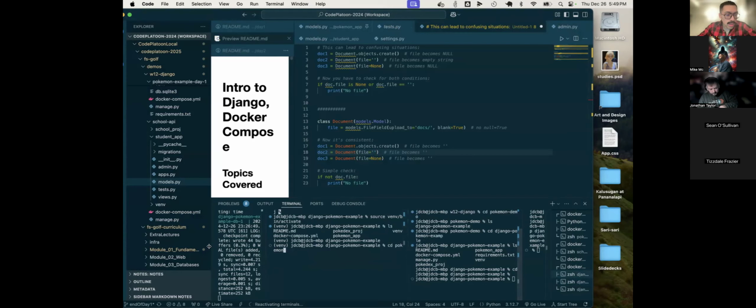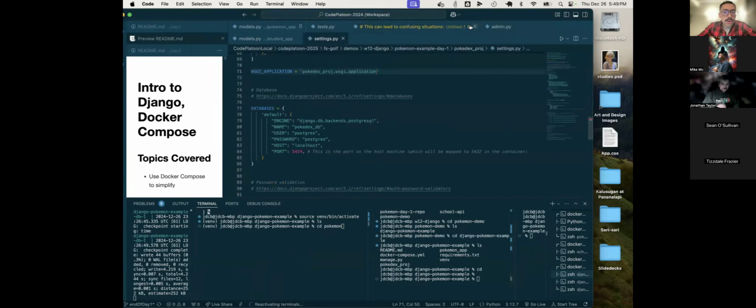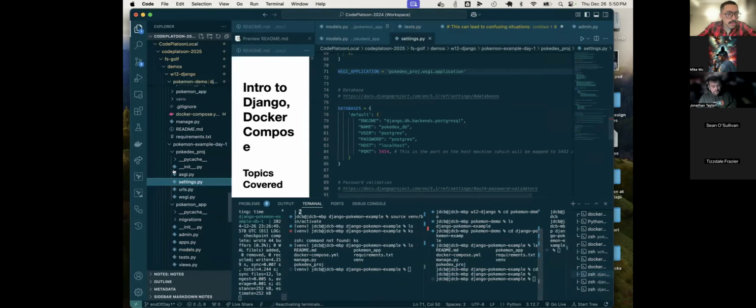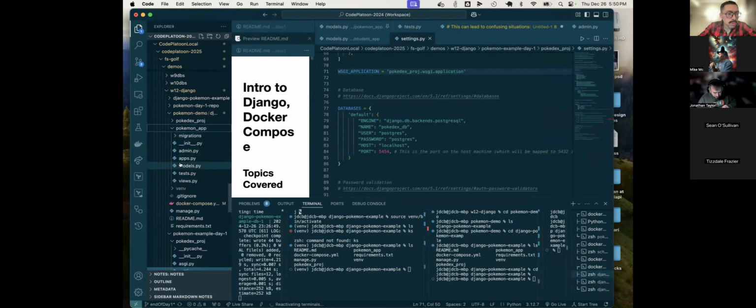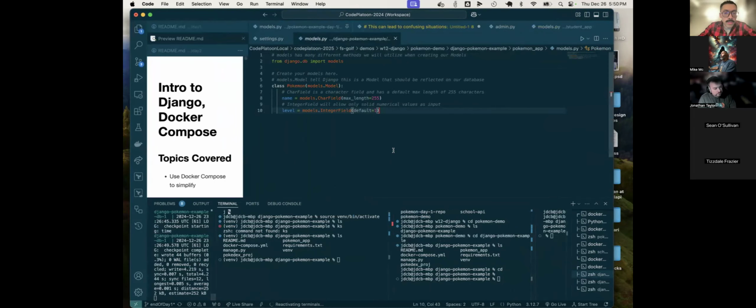I've got my environment up. I'm going to go into my Pokemon model, so let me go to Pokemon app, models. Got my virtual environment set up. I've got Docker running, should be able to access the database.